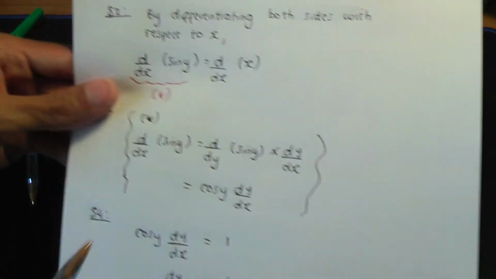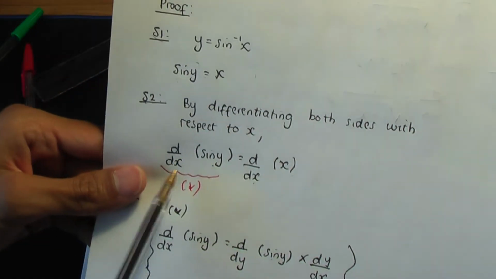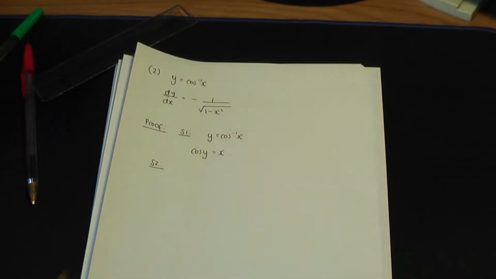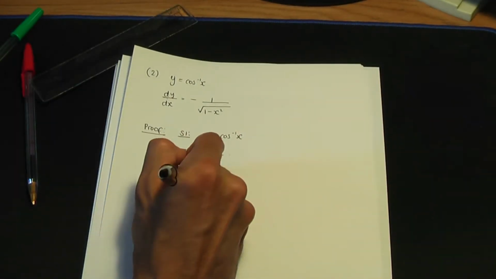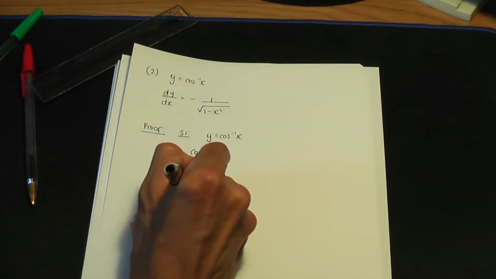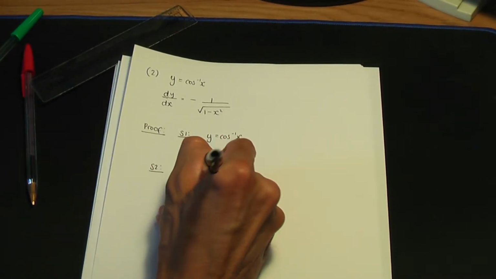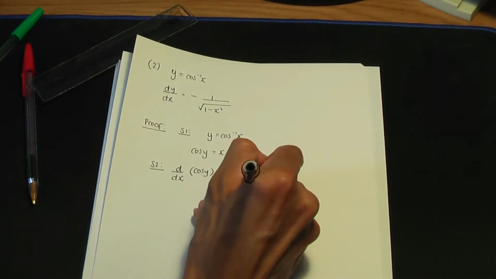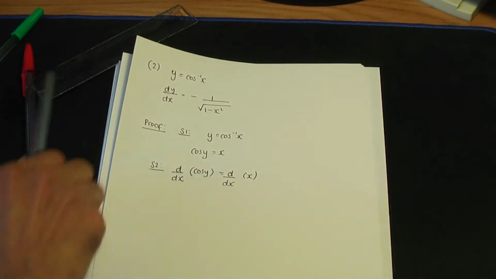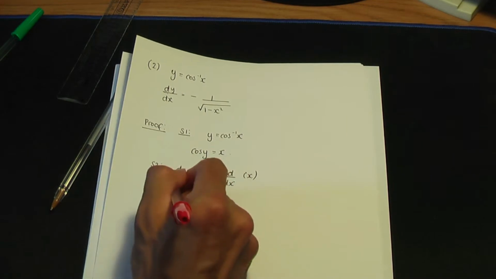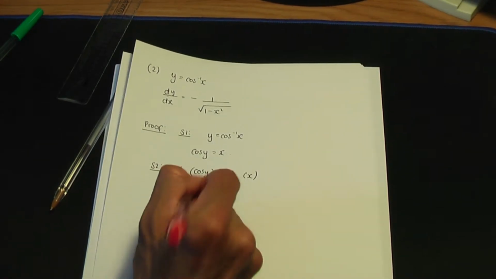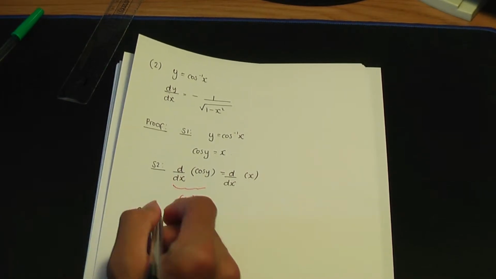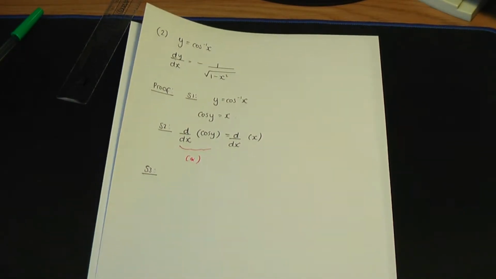Let's remind ourselves of step 2. Earlier with step 2, differentiate both sides with respect to x. So let's repeat over here. If I repeat that stage, d by dx of cos y on the left is equal to d by dx of x on the right. Once again I'm going to name this term star, and we're going to do that as a side calculation in step 3.